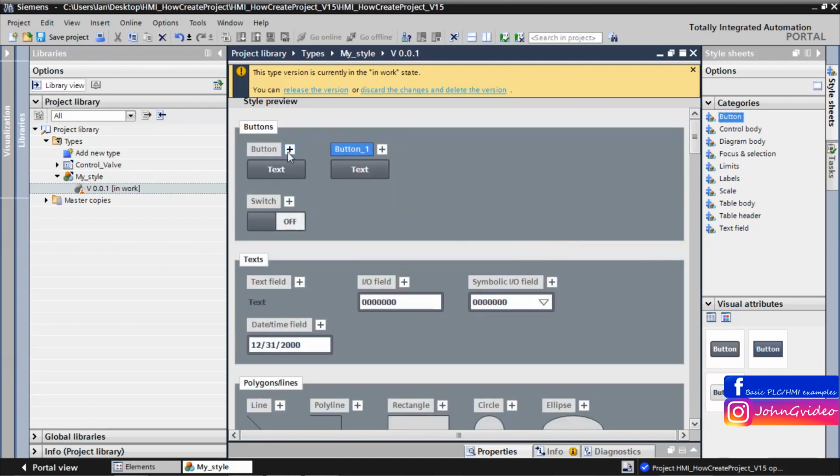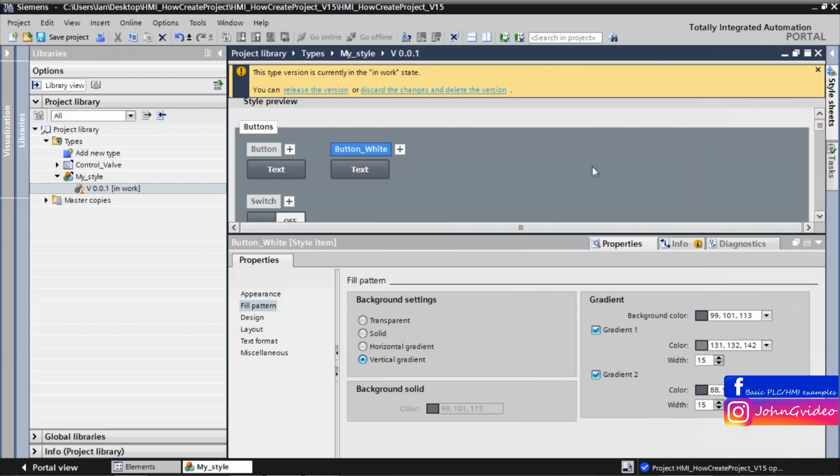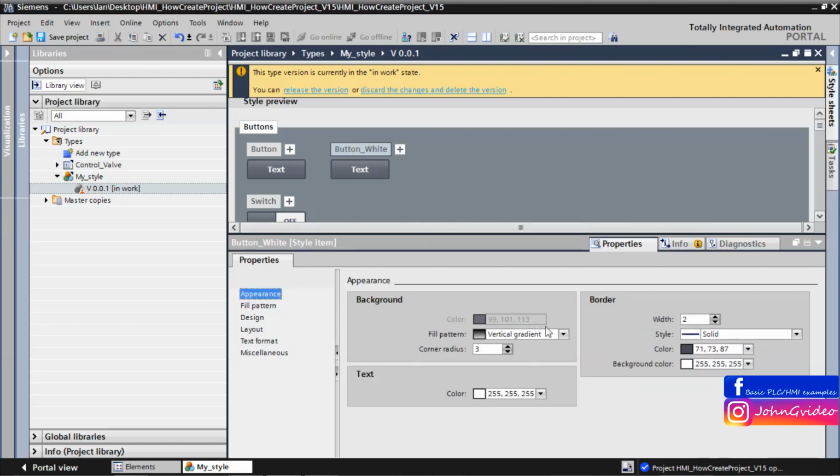Okay, for example, we create a button with the name button white. You click on this button, the properties will show, and for example this button will be a white button, a classic white button.